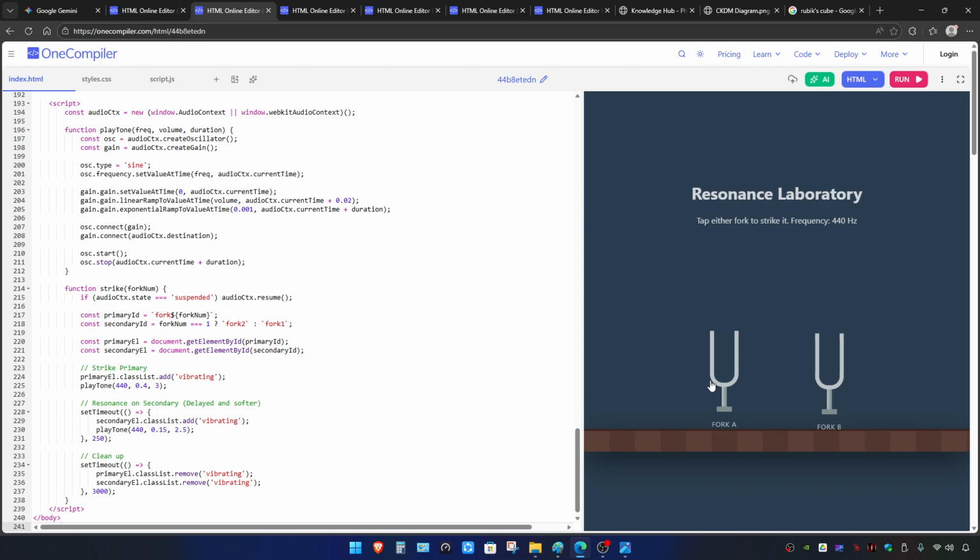And if you are living in an atomic environment like the earth, then the air molecules will eventually absorb some of the vibration also. As a result, if we click on this one and this one is not here, we can still hear the vibration information, which means that fork A is vibrating not only to this one, but it is also vibrating to our ears. Which is why, if we click on this one and this one is gone, we should still be able to hear the information in our ears, which means it is resonating not only with this one but the entire area.